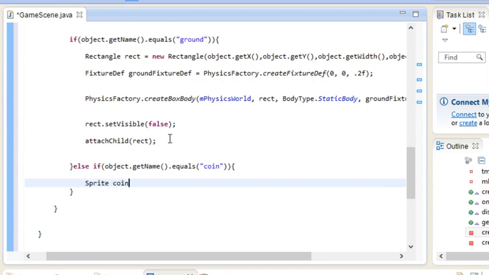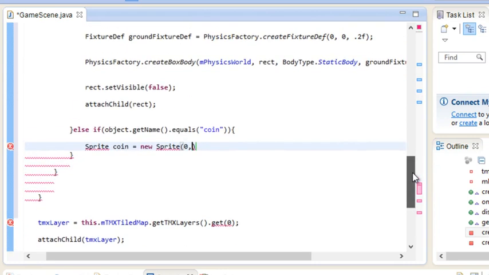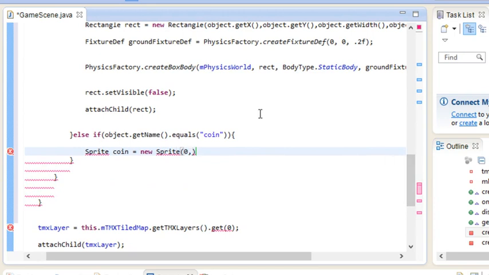So inside of here we want to simply do new Sprite, call it coin equals new Sprite, and I'm going to do 0. And what a sprite is, basically, is a texture, or it's basically an object on the scene that we can do things with. So you make it move, make it jump or whatever. We can do all types of stuff, rotate it. And sprites are basically the main objects of games. So do Sprite and 0 and 0.